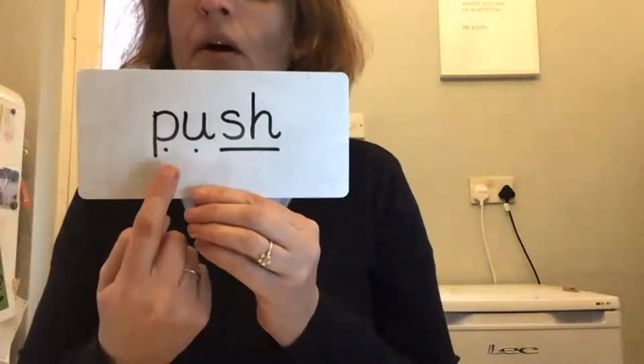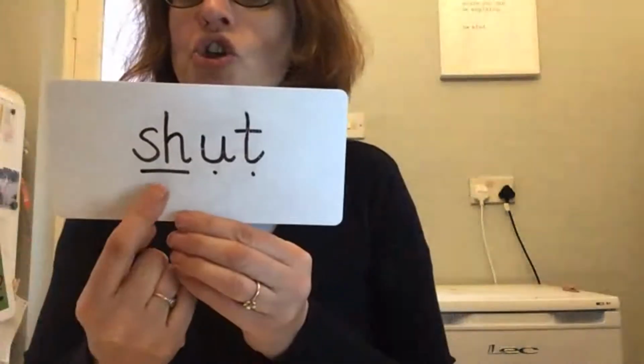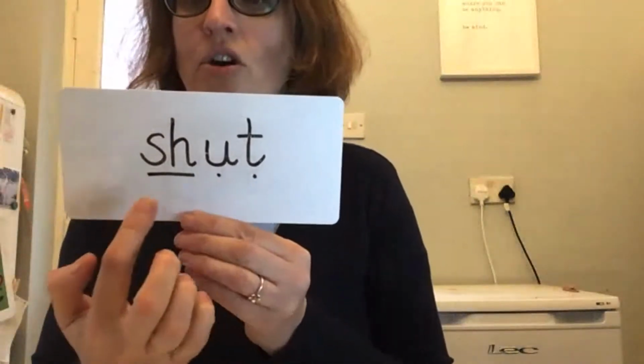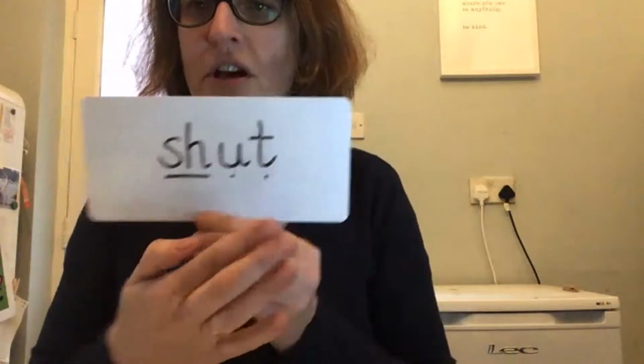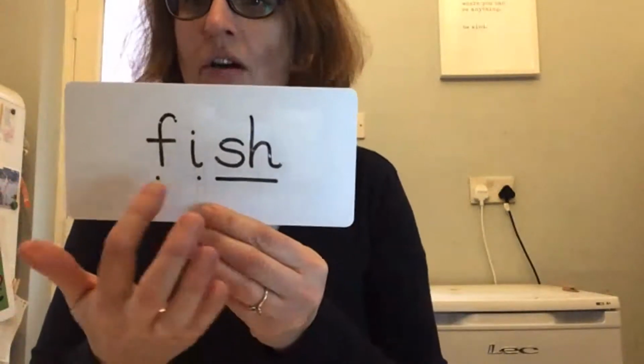Let's find those words to read now then. Okay, have a look at my cards with me and shout out when you know the word. Push. Fabulous. Shut. Fish.